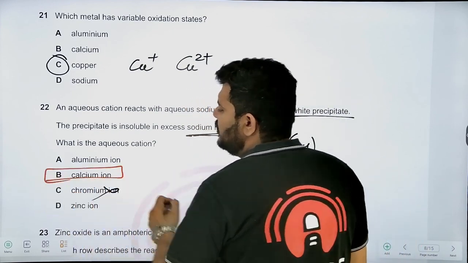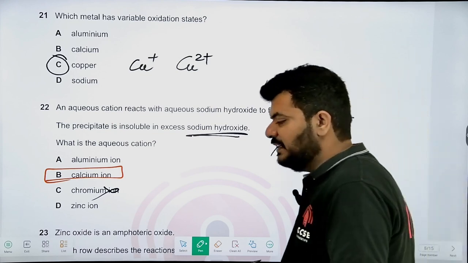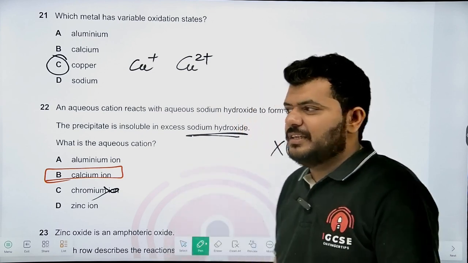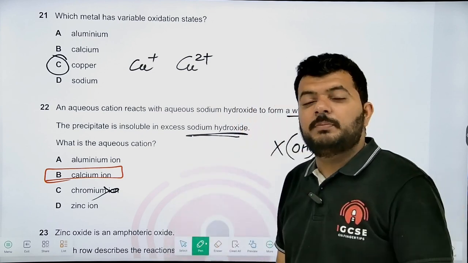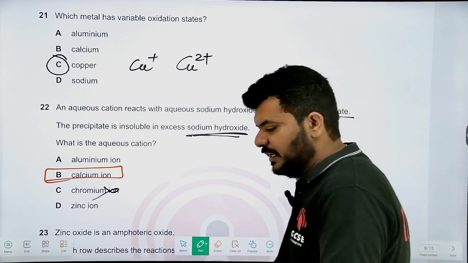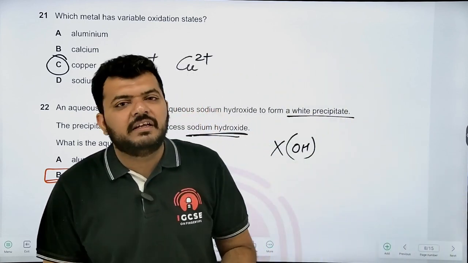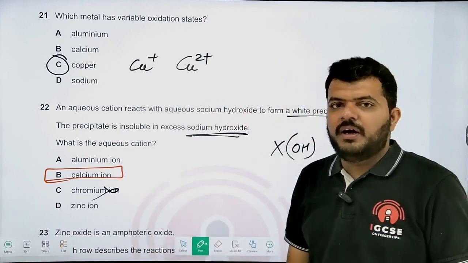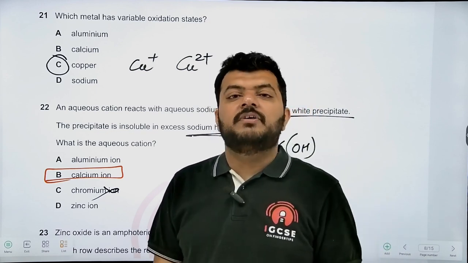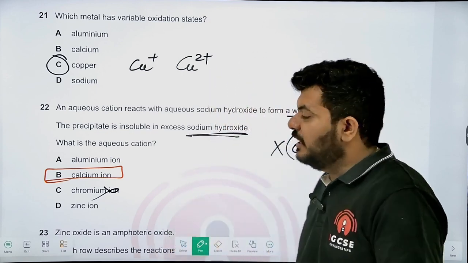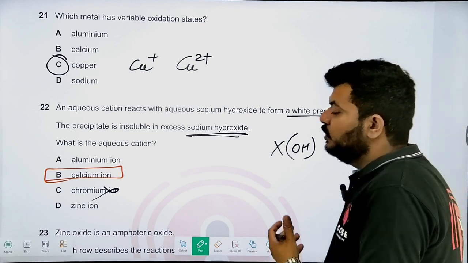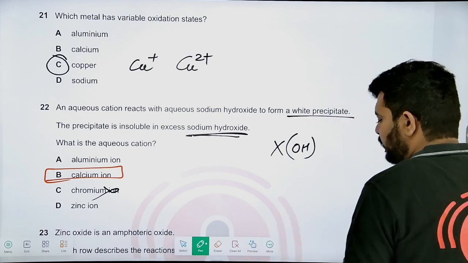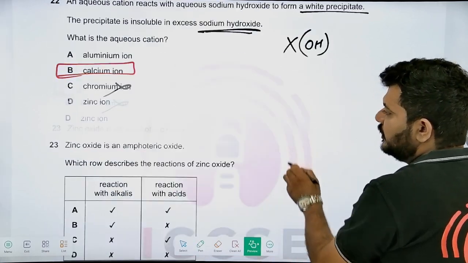I will go with calcium here, but to find the exact answer, turn to the last page of, let's say, March 2024's paper 6. On the last page you will have data which tells you what ion reacts in what way. In paper 6 you have all of that data given, but in paper 2 or paper 4 they can ask you what the identity of the ion is. So you have to remember those things anyway. I think it is calcium. Let me know if it is calcium or not, right?